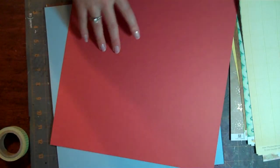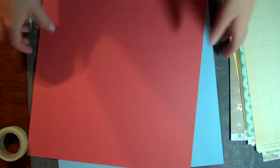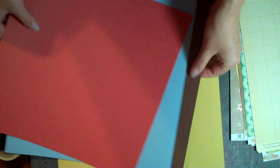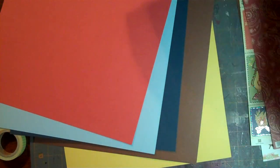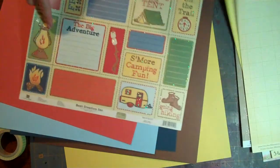This is by Echo Park again, and it's all about a boy. I used this in a different kit, and I had the sheet left, so I decided to incorporate that. This one is both sides. This is front and back, and it is also by October Afternoon, and it's called Rock Candy. Oh, and then these are just cardstock in the various shades that matched this.